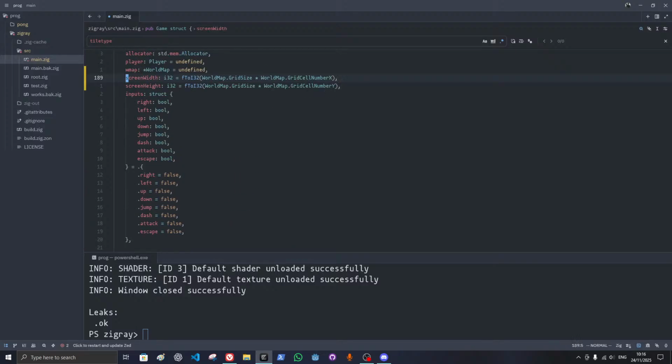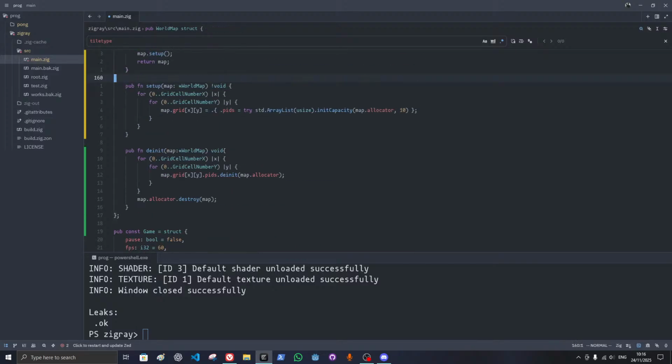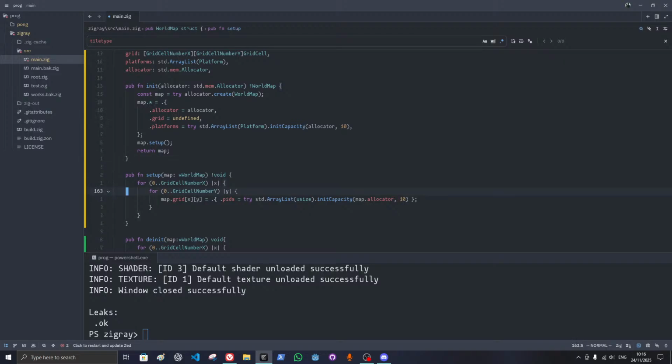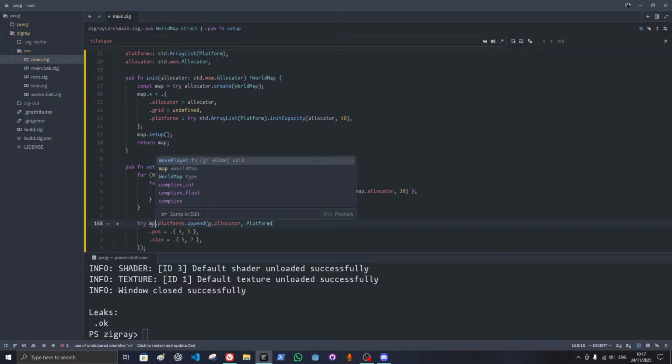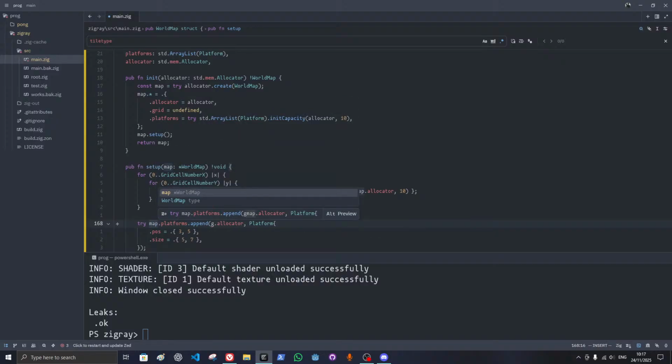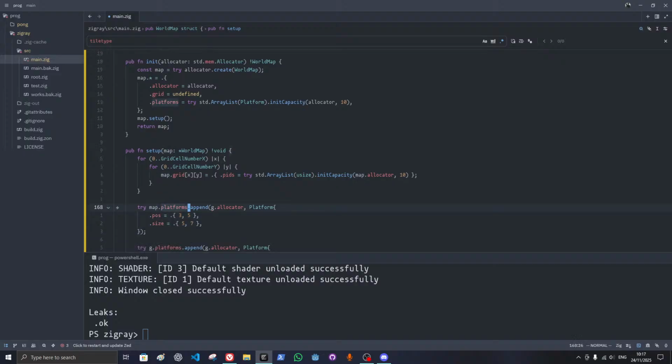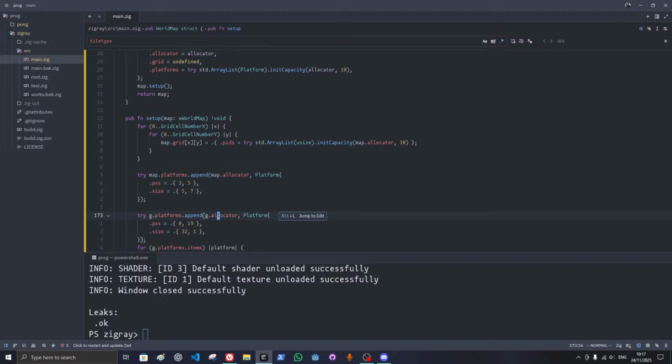We go there, inside init, setup. Yes, when we set up this thing, for that we add this thing, and then G is just map, map here, map here, map.